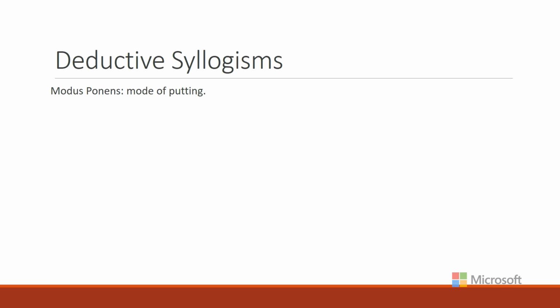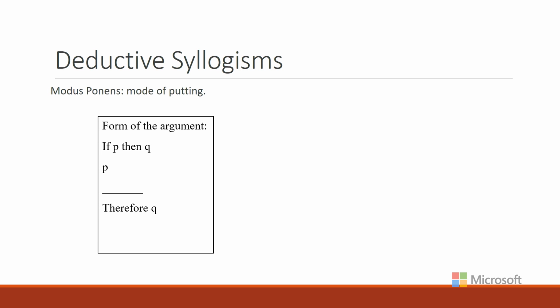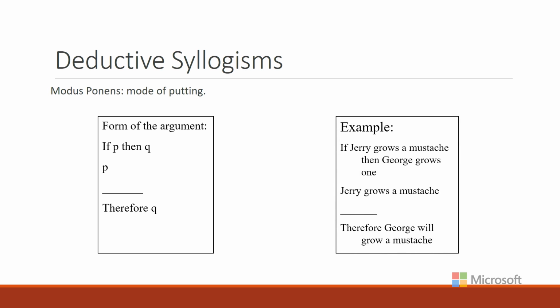Okay? So the first argument we've seen already in a previous lesson. It's called modus ponens. Literally means the mode of putting. The modus ponens argument. All right, the form of the argument looks like this. Actually, this is the symbolic representation that's verbalized in an English sentence. We say if P then Q, and here's why we call it the mode of putting. We're going to put forth the antecedent of the conditional in the first premise. We're asserting it. We're claiming it's true. So we're going to assert the antecedent here, and then that allows us to conclude the consequent.